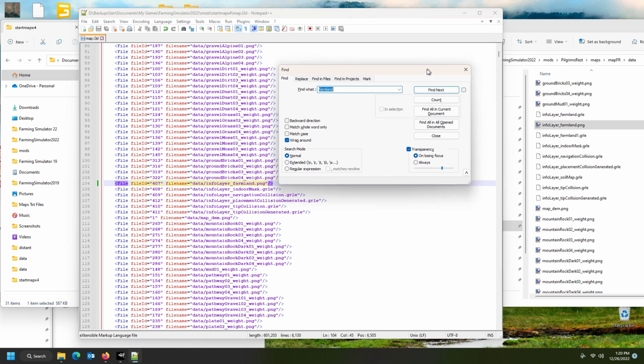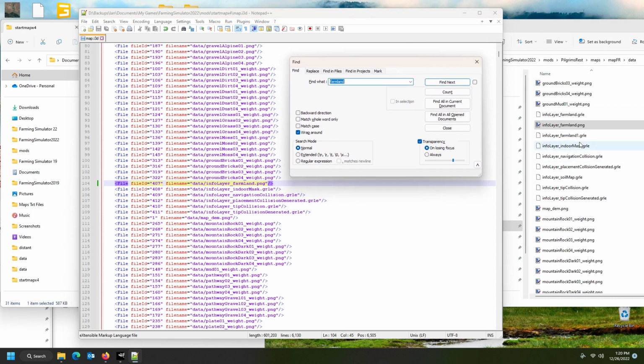Because from now on, until you've finished all the info layers and GDM files, you leave the i3D in the text editor open so you can change and rechange this PNG. Once we've done all of the PNGs, here in the i3D, you save it for the last time, you open the map, and if there's no errors, you save your map finally once you've done all the info layers and GDM files.